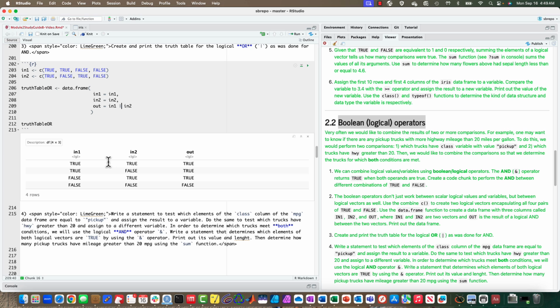And when we run this code chunk, this data frame represents the truth table for the OR operation, and you can see that the OR operation is the opposite or the negation of the AND operation, so that it is false only in one condition, when both inputs are false, and it's true if one or more input is true.